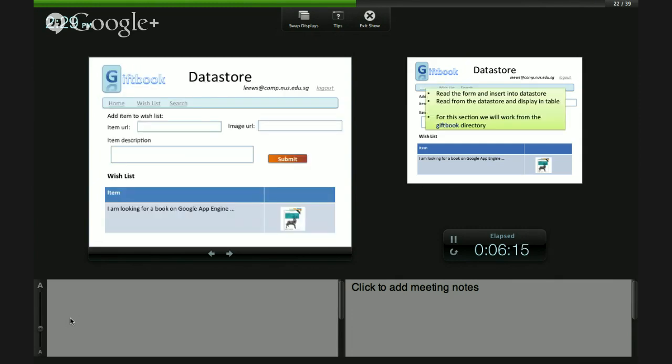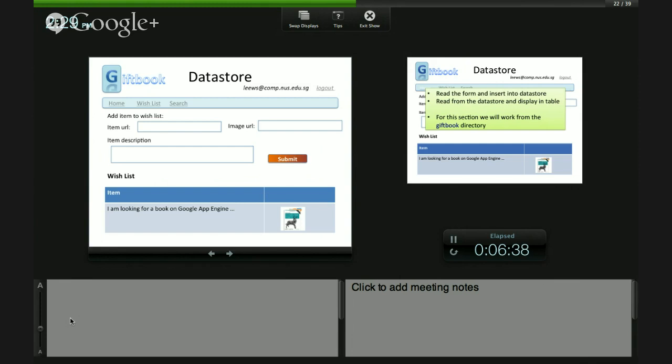So the next section, what we are going to do is get data from the forms, put it in the data store, and then display it. We are going to write to the database, then read from the database, and then display the items.